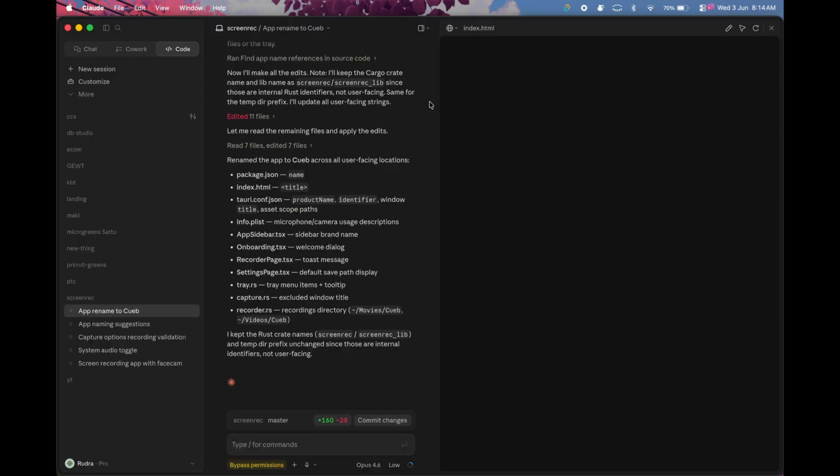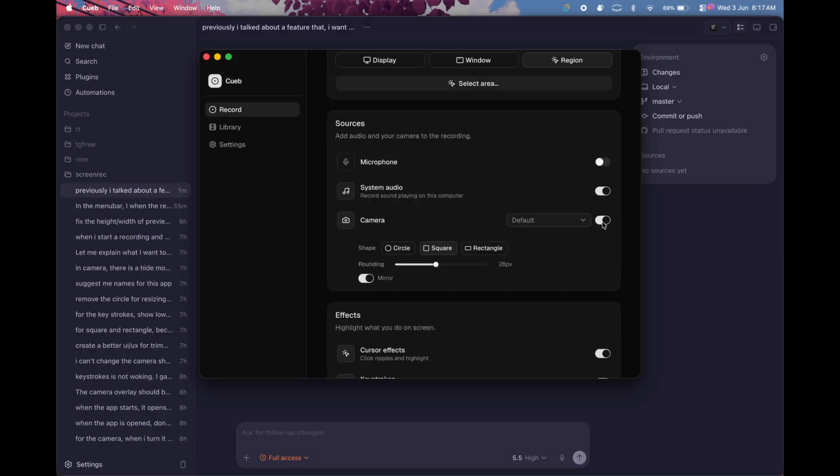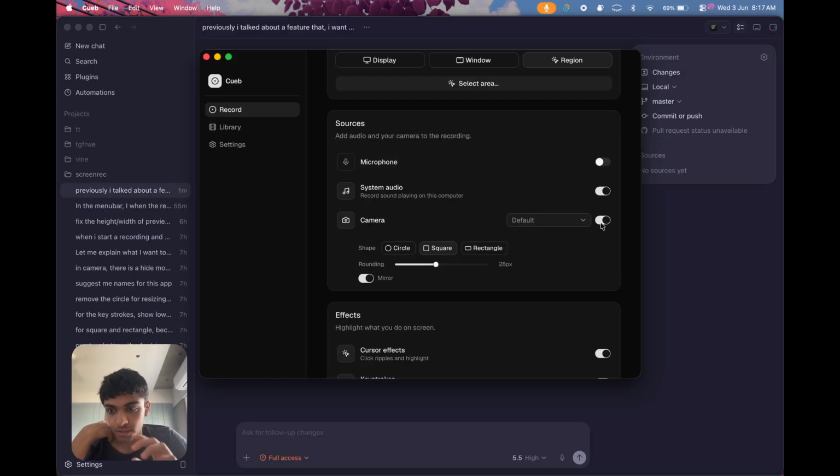Anyways, for fixing this, I used up 100% of my Claude limit on Opus 4.8. I was just changing the name, so I used an older model. But till now, I have liked what Opus 4.8 does. After the limit was over, I started using OpenAI's Codex. Why the hell is it working for 1 hour? What is it even doing? A majority of my time was spent in fixing this camera thing.